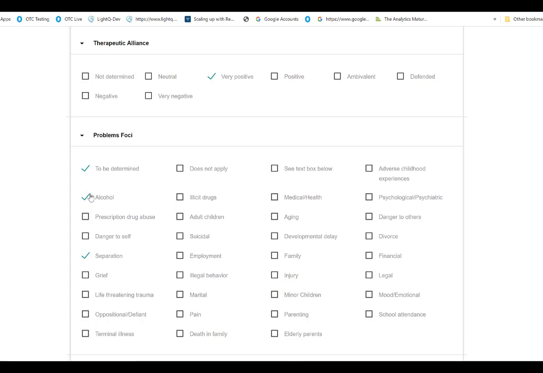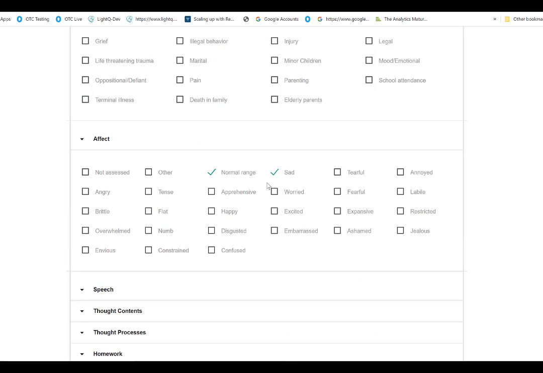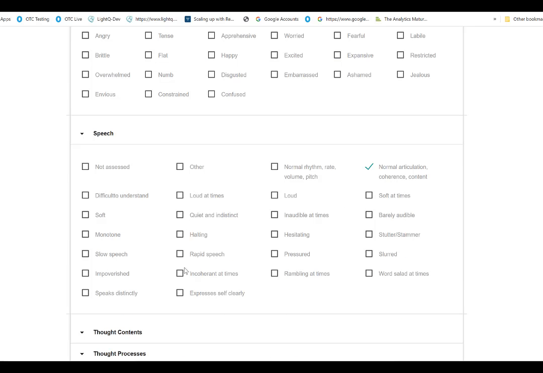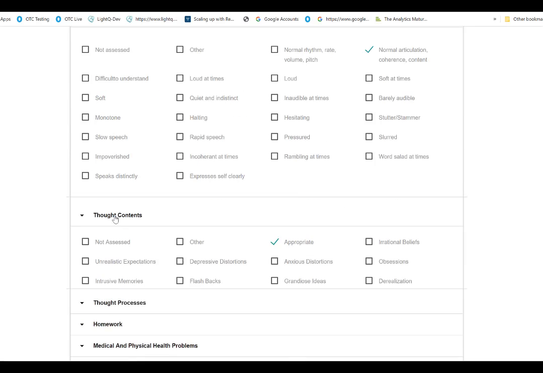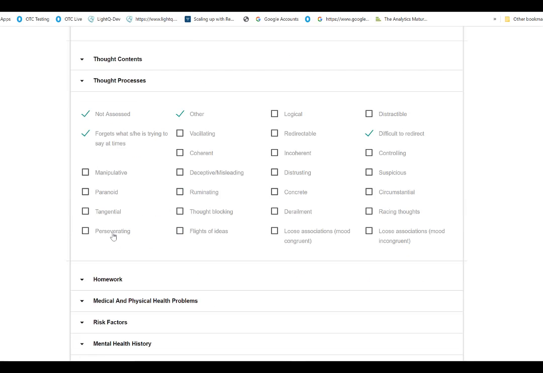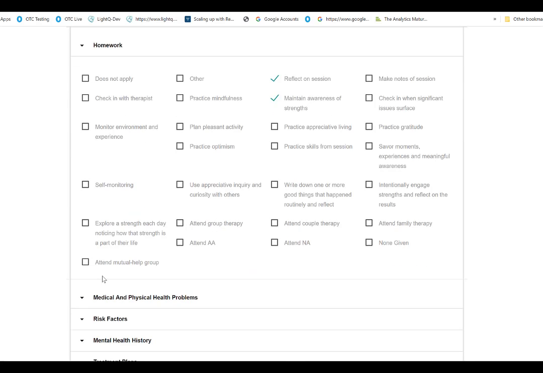Let's talk about it. This came out about alcohol issues, for example. Mental status. Affect is normal, sad. I'd say they were a little tearful. You know, you can just go through and update these. You know when things have changed, and generally just going through these you can quickly see, because you know what's there, what's going to happen.